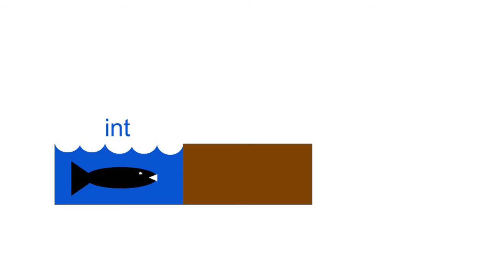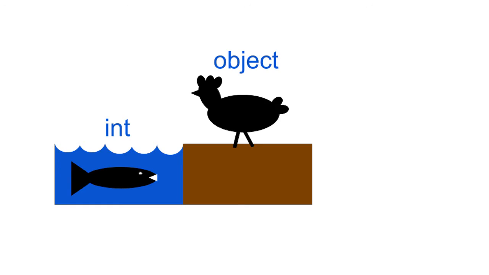So, how do we maintain polymorphism when we have two different species or two different types? Well, it's simple. Let's take one of those types and put it in a box and pretend it's the other species. So forget about instance strings for a moment and think about fish and chicken. Fish and chicken are two different species, kind of like two different types. The fish species lives in the ocean and the chicken species lives on land.